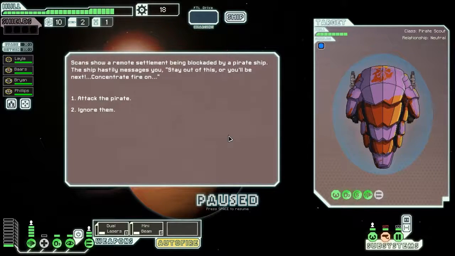Scanners show a remote settlement being blockaded by a pirate ship. The ship hastily messages you. Stay out of this or you'll be next.